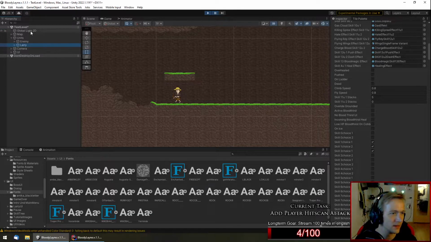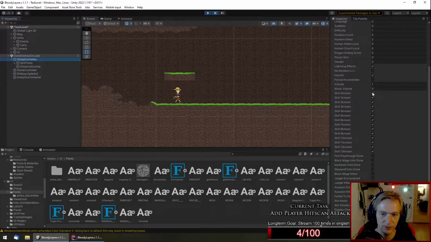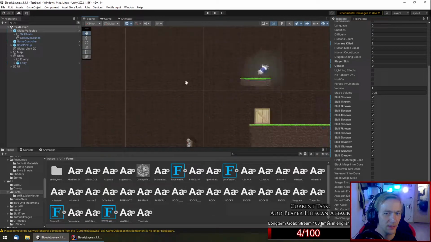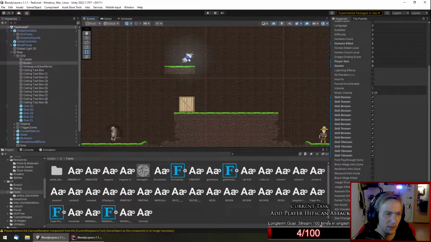But let's look at the global variables. If skill 0 is not. Oh, I've set this up before. Okay. Now we have to look up the pickup. The pickup, this is right here is the pickup.